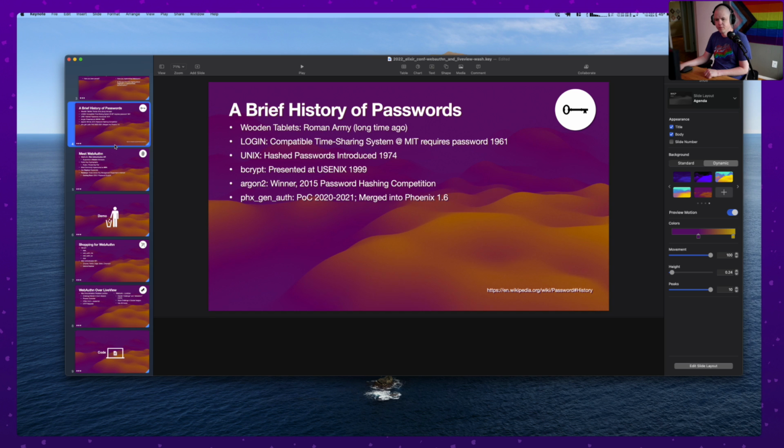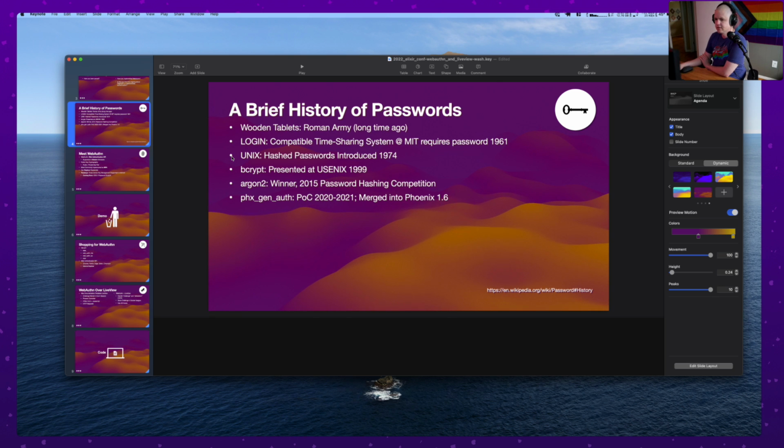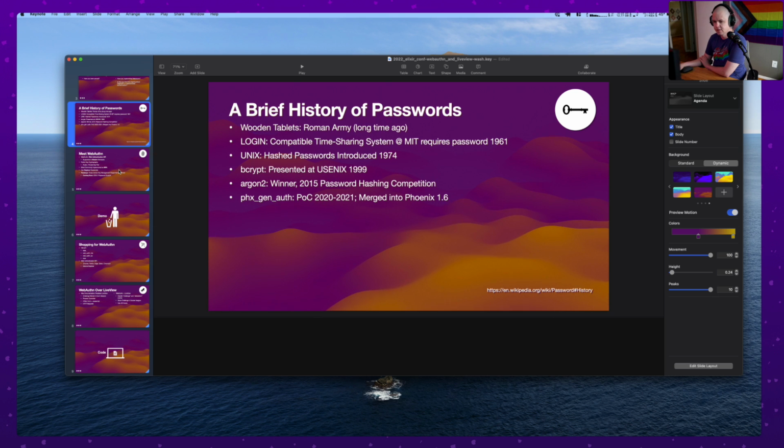So I've built up some slides, added a little bit more detail from the markdown outline that I worked on last week. I've got a short history of passwords, very short history, glossing over a lot of innovation in the password space.